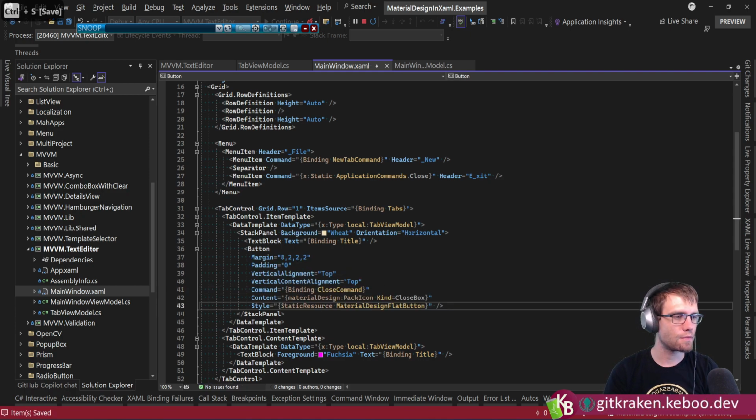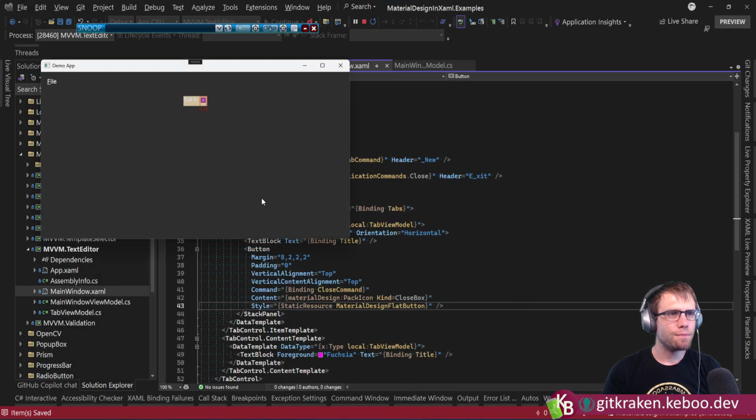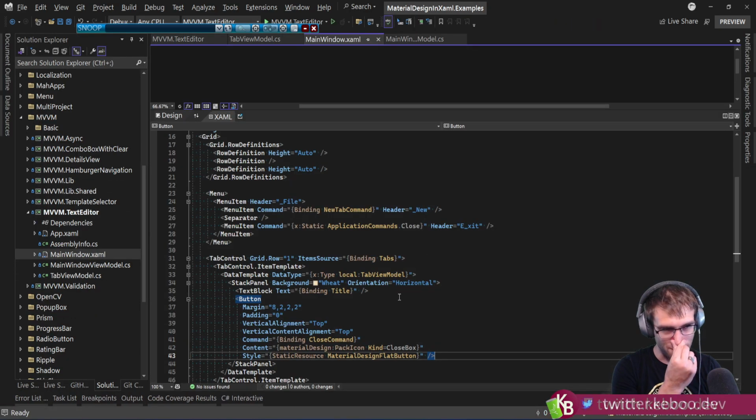Something like that. It's the wrong app. Let's try that again. Yeah, that's not bad. Yeah, we'll go with that for now. Okay. So that's going in there. The ripple effect on the tab is kind of annoying, but whatever. We'll deal with that in a little bit.